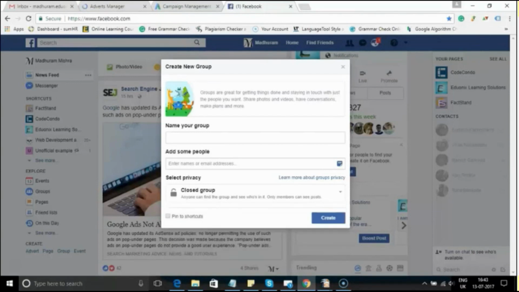After filling up all the details, click on Create. After the group is created, you can use additional options to customize it. One of the major benefits of groups is the possibility to focus on a particular group of users and focus on the topic of interest.